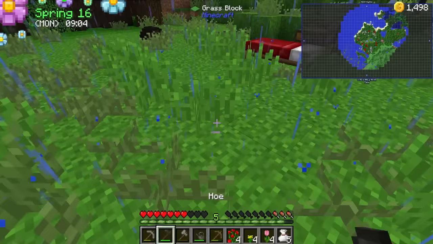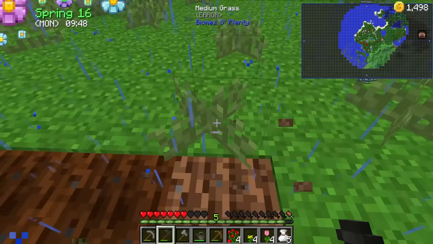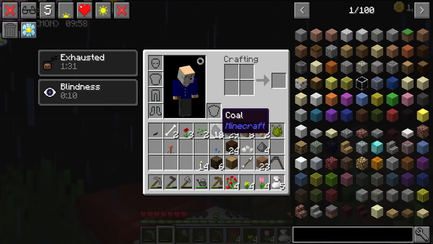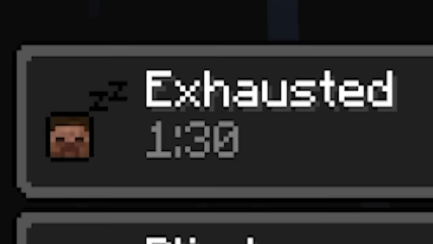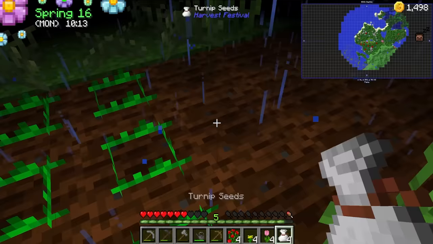Okay, I want to get these planted because then the rain will do my work for me. And without the rain, it's gonna be a little bit annoying to water all of these. What the? Guys, I'm in the void. I must be out of energy. Yeah, I'm exhausted. Got a little bit of blindness as well. You know, these things happen. I'll just start putting down the seeds. Ah, no!